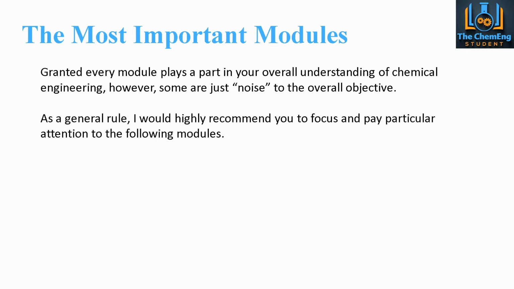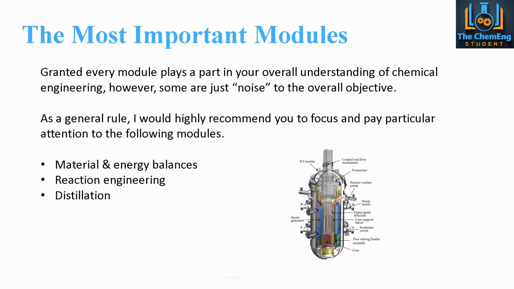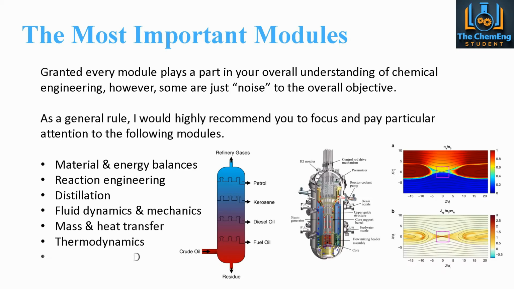But as a general rule, what I would recommend you to focus on and pay particular attention to would be material and energy balances, reaction engineering, because that in itself is what distinguishes chemical engineers from any other engineering. Distillation design. Distillation is a huge module in chemical engineering. It spans all years and it can get incredibly complicated. Fluid dynamics and mechanics. If I was to summarise what a chemical engineer does, I would say it works with fluids, because almost 90% of the systems that we use involve some form of fluid.